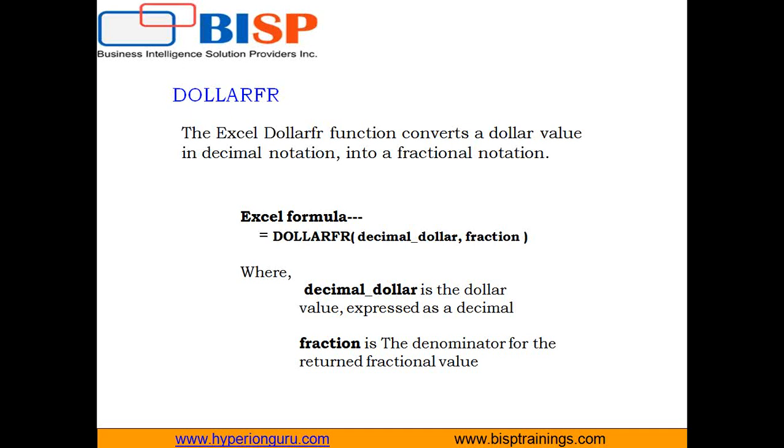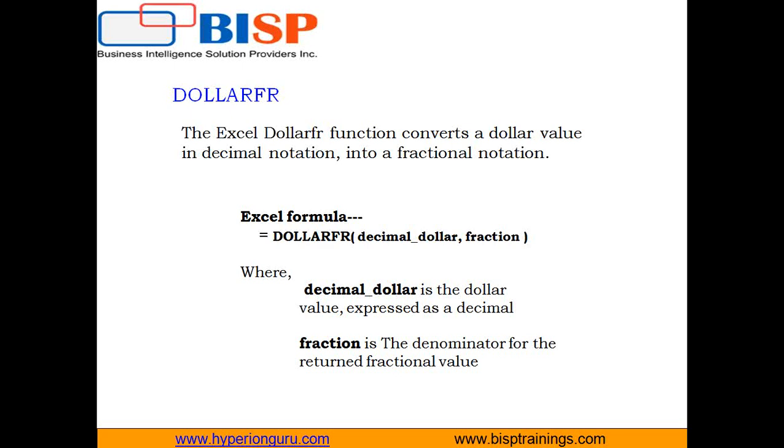Okay, so the next function I am going to explain of the dollar functions is DOLLARFR, and this function is used to convert decimal numbers to fractional dollar numbers such as security prices. This function takes two arguments. First one is the decimal dollar and the second one is the fraction. Decimal dollar is a required argument, a decimal number. Fraction is the integer to use in the denominator of a fraction. It indicates the denominator of the fraction. This is the value that you want to appear on the bottom of the fraction.